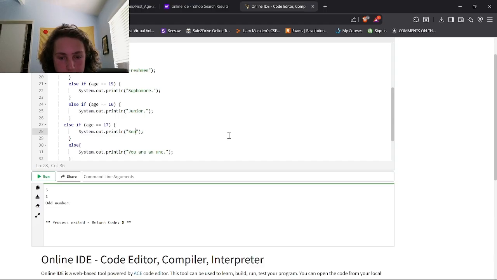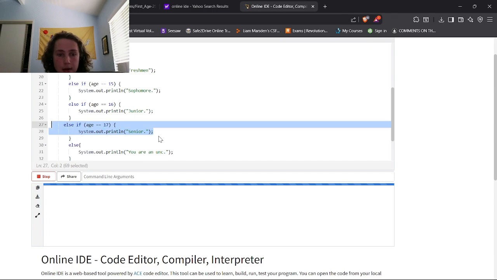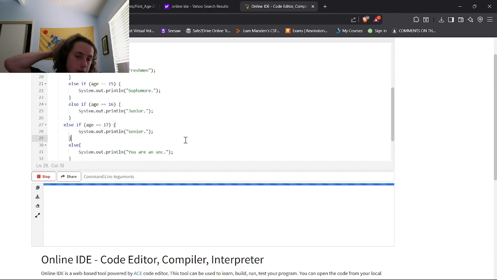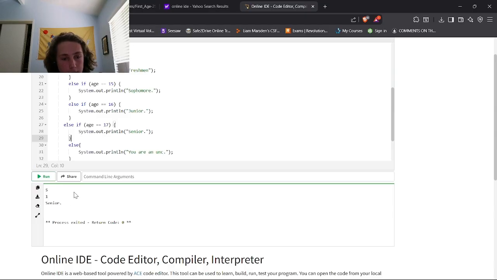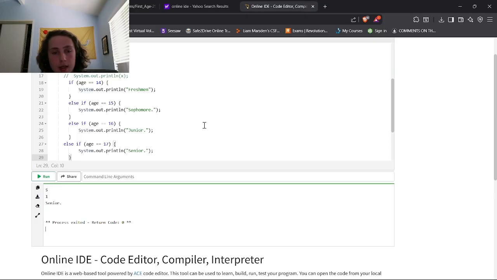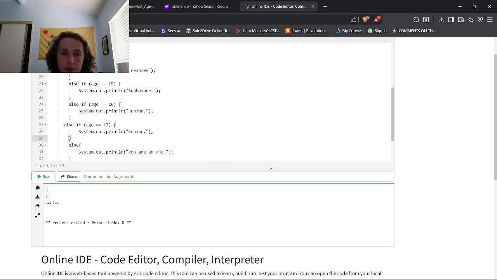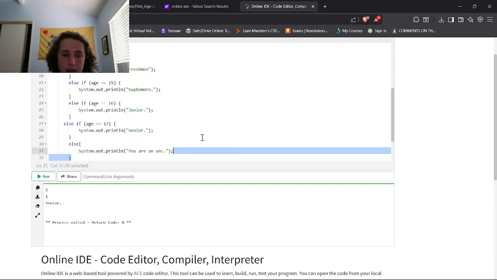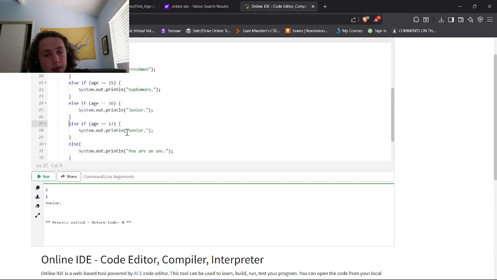There we go. That's not how you spell senior. Senior. And then if we run it, for me, it'll print out senior here because I am 17, so I'm a rising senior. So whatever you put, depending on whatever your age is, it will print out something different, but let's hope you have code that looks generally like this. Here, maybe with some slightly better use of space, like that. But let's hope you have code like that. So pause to check it, and then that should be pretty good.